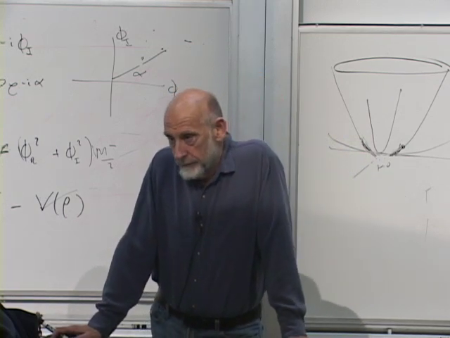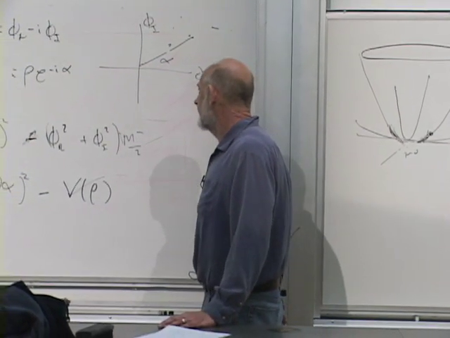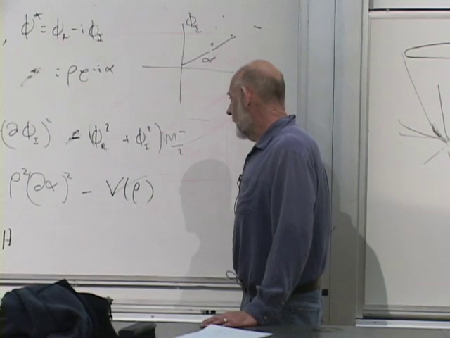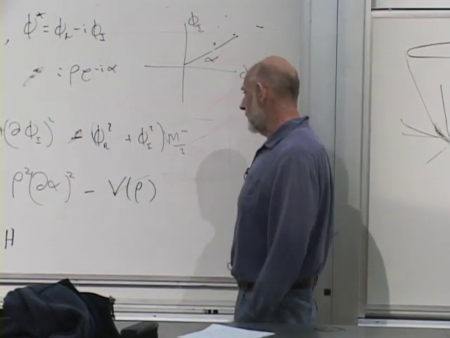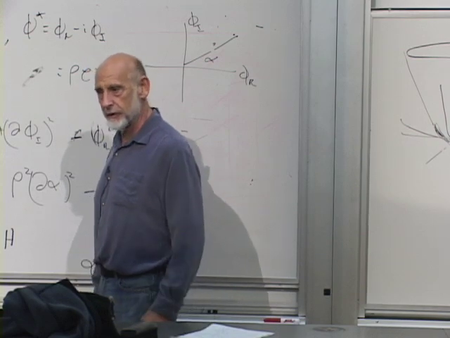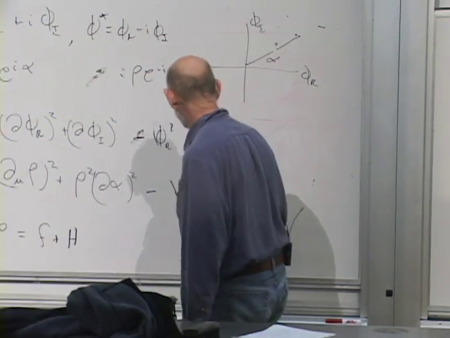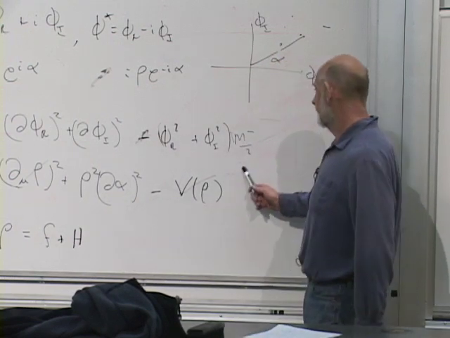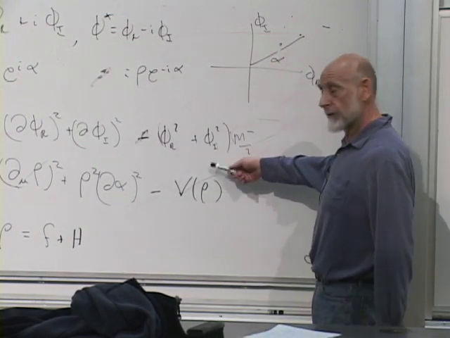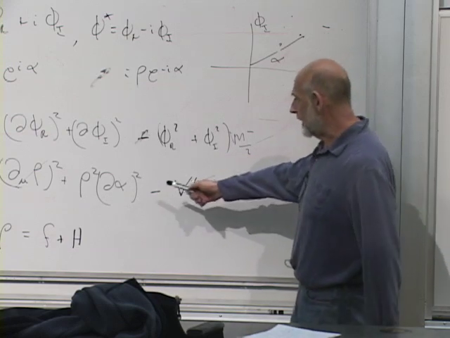So you can see that symmetry just by looking at what's a function of rho? Well, you can look at it in a number of ways. You can see that since this has real squared plus imaginary squared in it, whenever a thing is a function of real squared plus imaginary squared, it's invariant. And the other term was the Pythagorean theorem. Right, same thing. So this is a function of rho also. You can see it here.